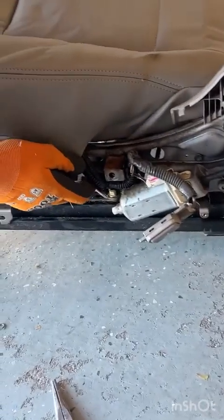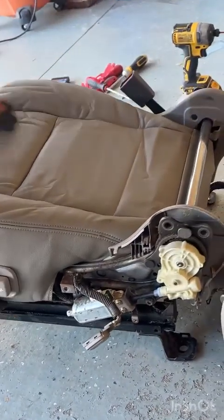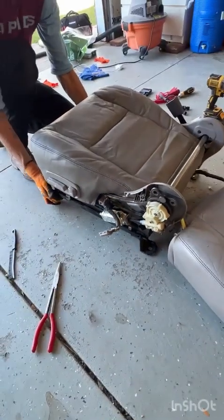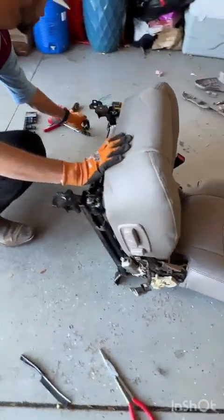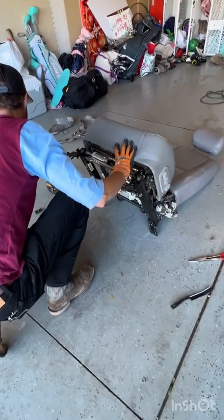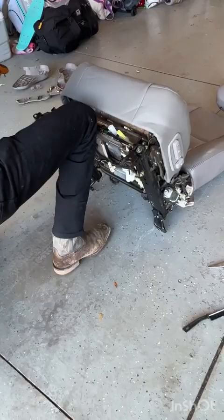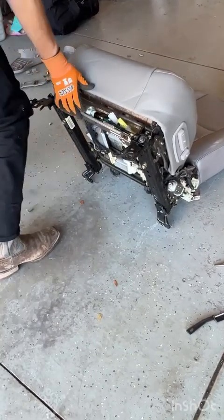And then you can set it back in place, just like that. Once you've done that, go ahead and tip it up on the end. Grab your number 12 socket and your 4 number 12 bolts.